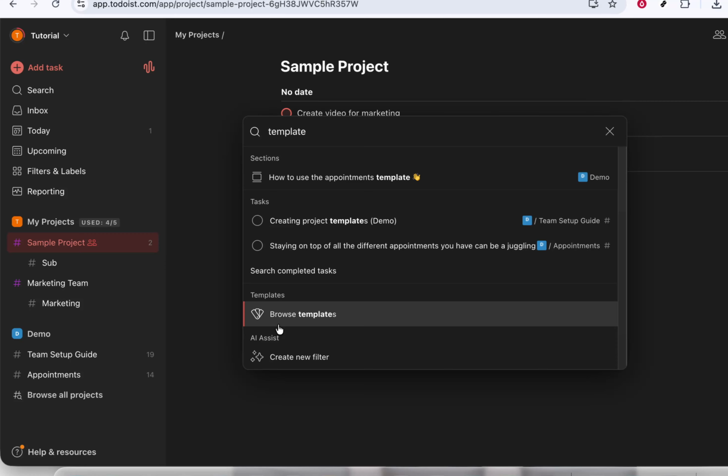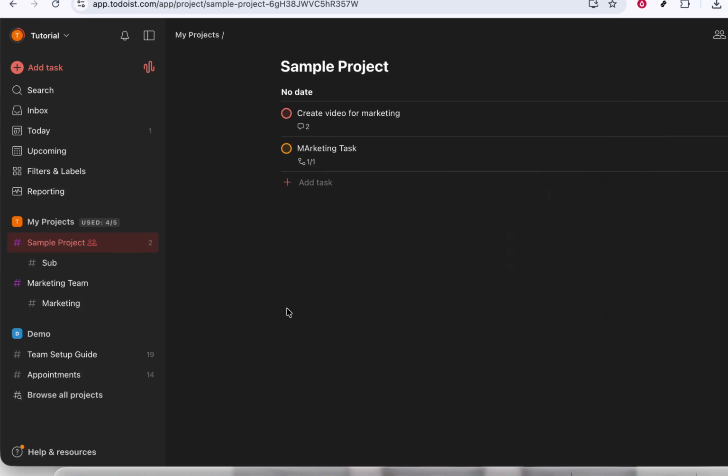When the Templates section opens, you'll usually see a collection of starter templates that Todoist provides, like project outlines or task lists you can reuse. This area is also where you can bring in your own template files. Take a moment to let the page load fully so all the options appear.